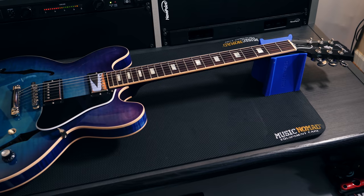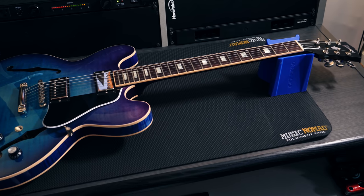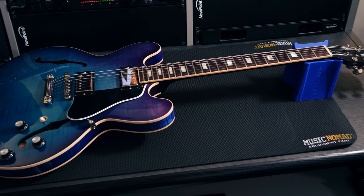I don't have a guitar with a Bigsby equipped, so I am going to change that today. I chose my 335. It seemed like the most appropriate guitar to install the Bigsby on. Kind of fits the aesthetic, I think, so let's install a Bigsby.